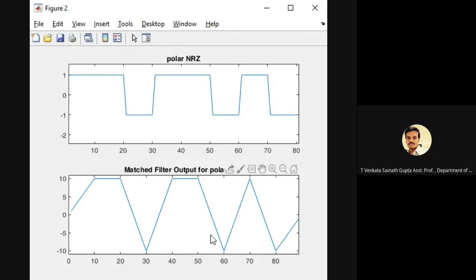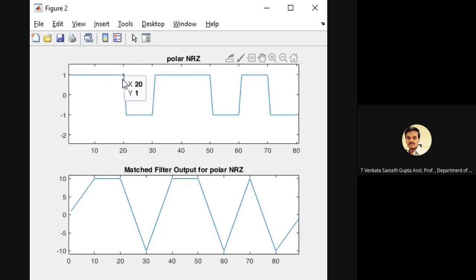One thing you can do is you can take any symbol from this polar energy or unipolar energy. Okay, you pick a symbol and then you apply the convolution with the matched filter. So if you pick any symbol from this, what will that be? It will be a rectangular pulse. So in this, the pulse you take can be either a positive rectangular pulse or a negative rectangular pulse.